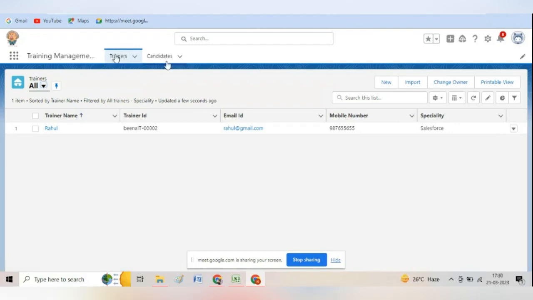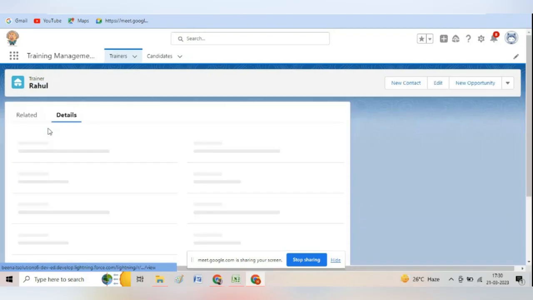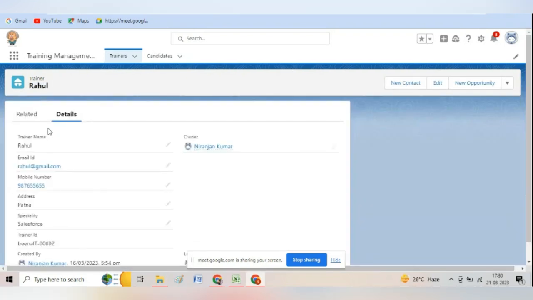Here we can see there is an option called change owner, right?